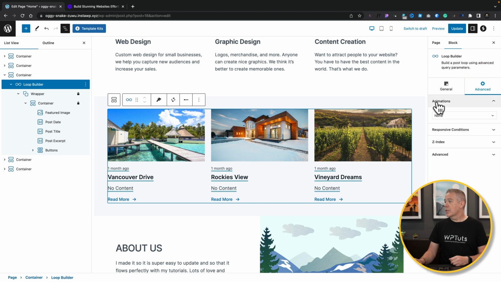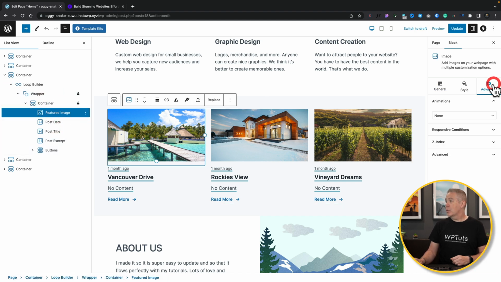Come into Advanced, you can see we can apply one of the other features that we have available now as part of the Pro version of Spectra, which is animations, and you can see all the sort of standard things inside there, your zooms, your slides, your flips, your fades, and so on. So if you want to apply animation, you can do that, and you can filter down to exactly what you want to animate. So maybe just the featured image, come into Advanced, apply your animation, apply a fade down, and your image will animate in. I'm not the biggest fan of animations, but they can add a nice little subtle change to your overall design should you want to.